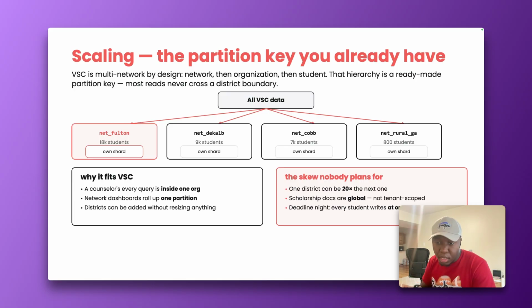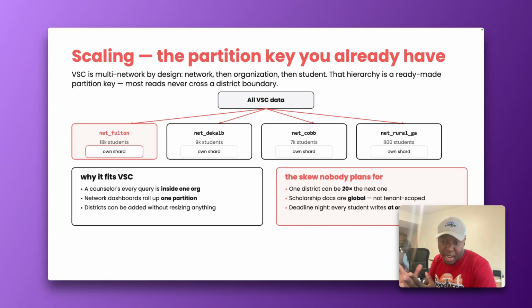And so the good use case for this is when it comes to horizontal scaling, we can actually scale by network. For example, if we look at the numbers over here, rural Georgia has about 800 students. So it would be fine if we just had them running on one stack of machinery, running on just one node or one compute, because the numbers are few.